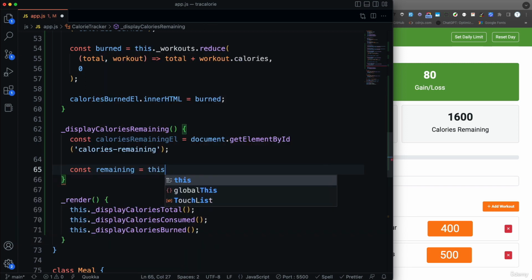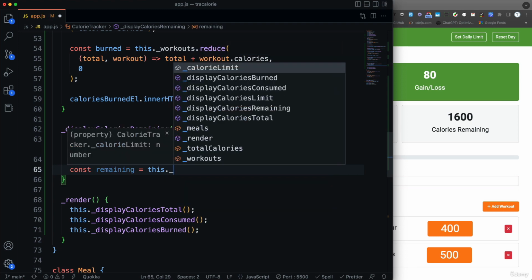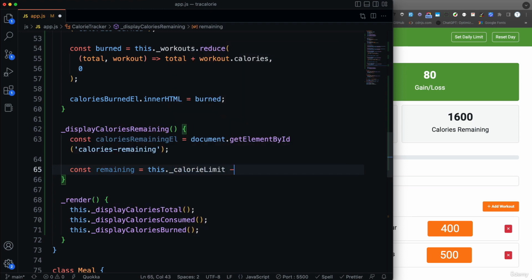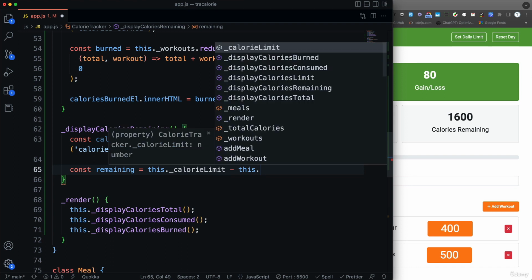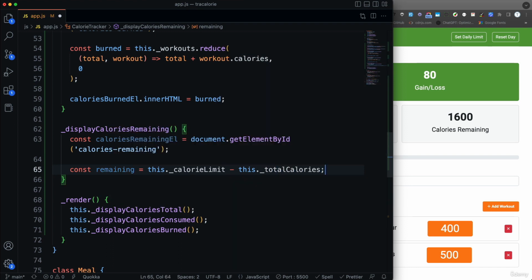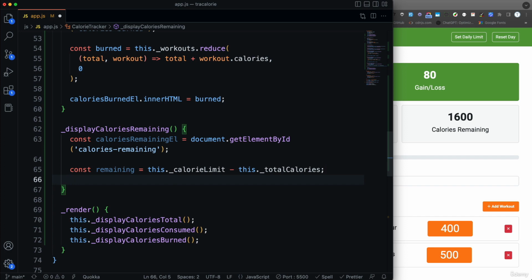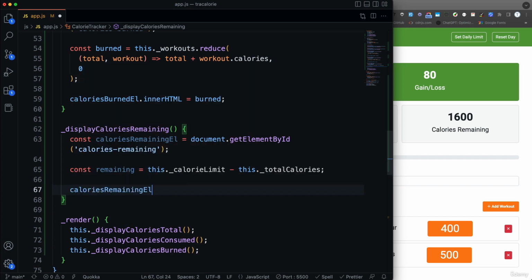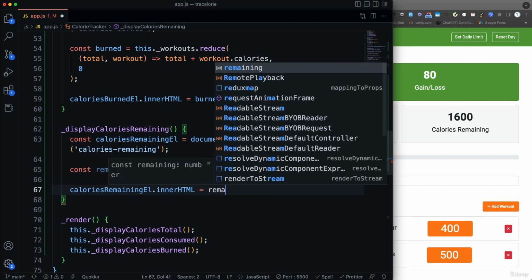And like I said, we're just going to take this dot underscore calorie limit, subtract this dot underscore total calories, and that will give us the remaining. So we can just now say calories remaining element dot inner HTML, set that to remaining.